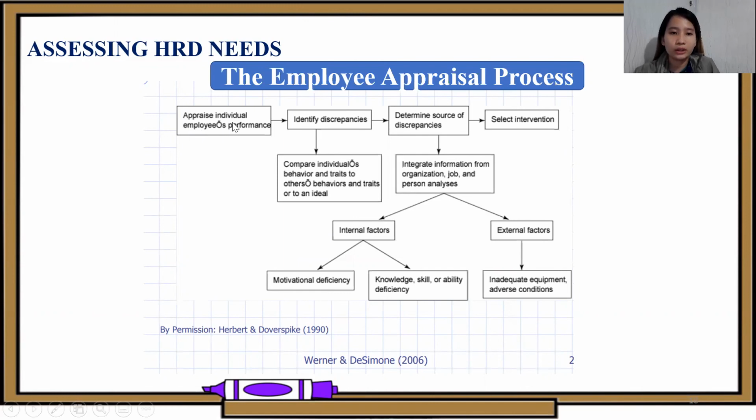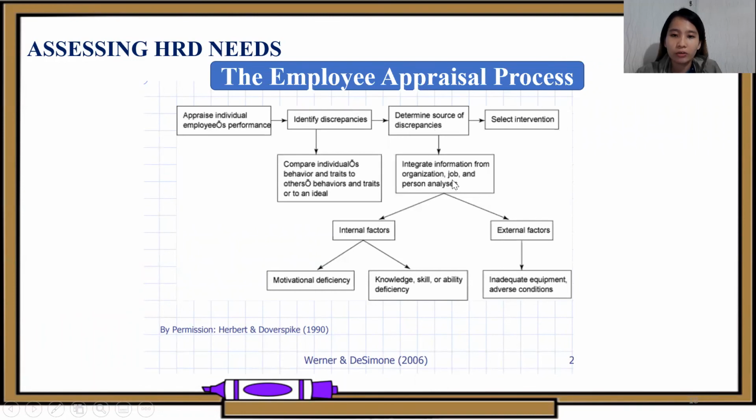So ito yung appraise individual employee's performance. Doon natin ma-identify yung discrepancy. So dito, syempre, we have to compare individuals' behavior and traits to other behavior and traits or to an ideal, yung ating qualification na. Next nun, sa pag-identify ng discrepancy, we will determine the sources of discrepancy.